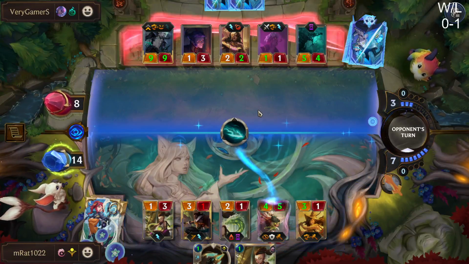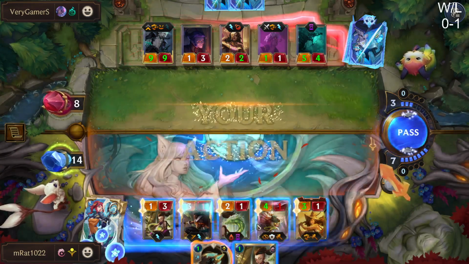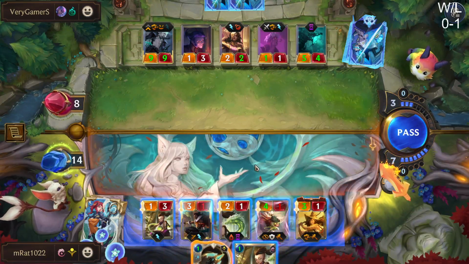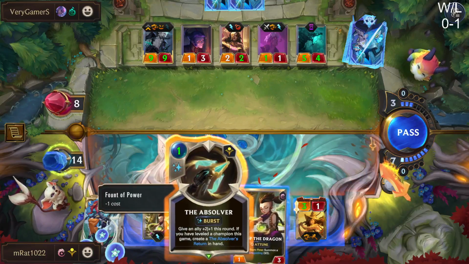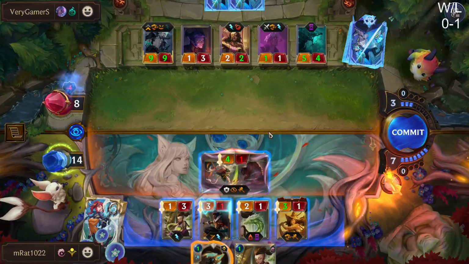Two cards in hand. We could... Absolver would put him up to 8, so we'd be 2 damage short. Alright, hold on. Wait, hold on. Yeah, let's just leave though with the Absolver, right? Hold on. Math? Yeah, okay. Do we rip it?